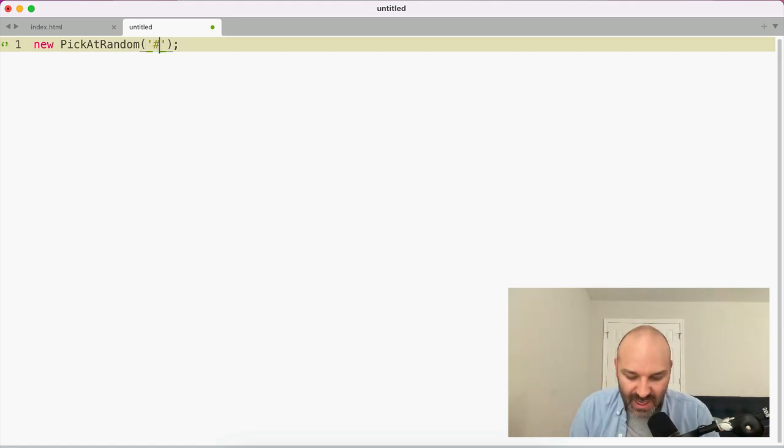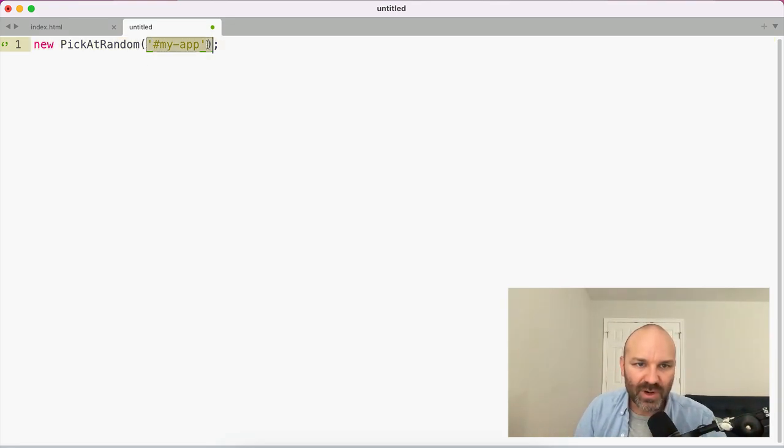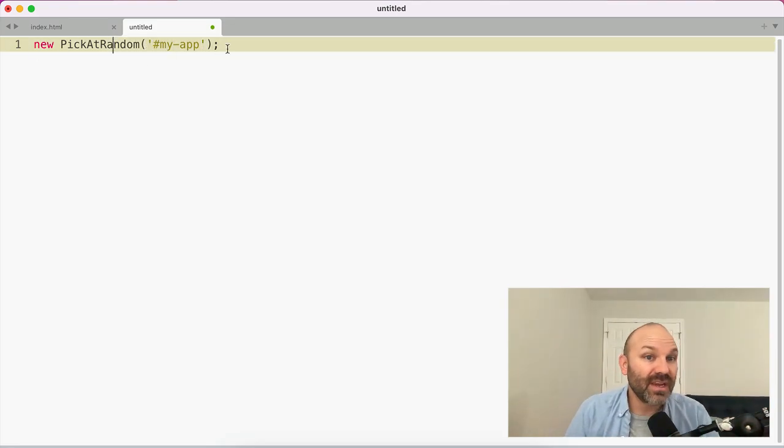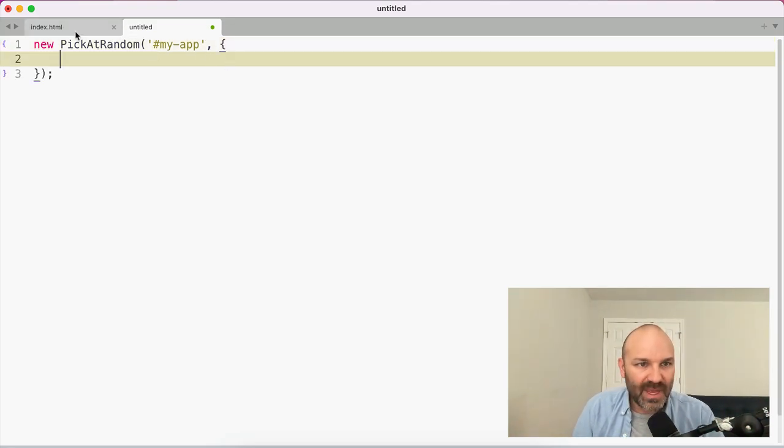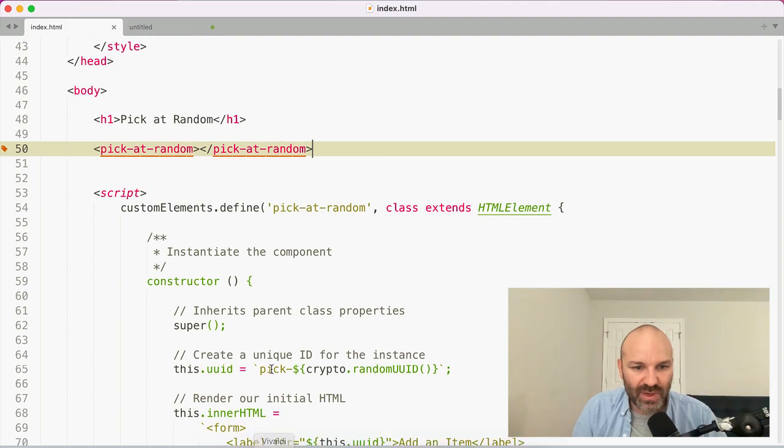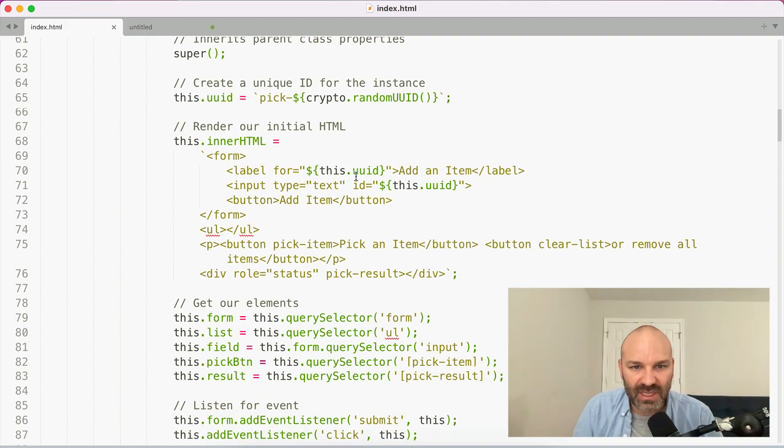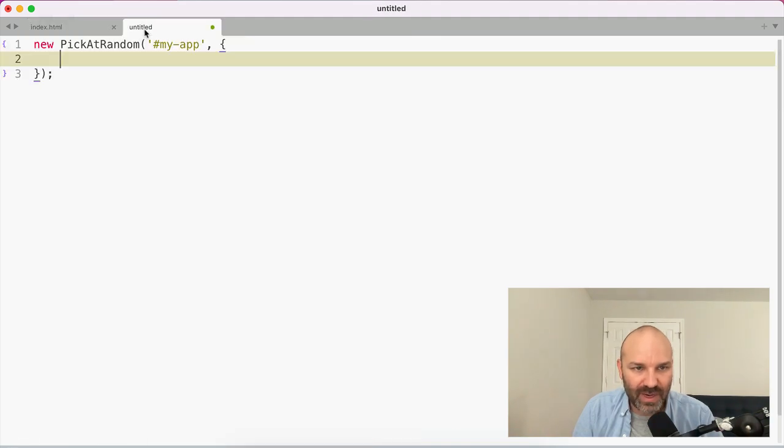You might have an argument you pass in, like the selector for that element, and then you would often pass in an object of arguments. So for example, if you wanted to change the form label, the button label, any of those sorts of things, you would have arguments for that.